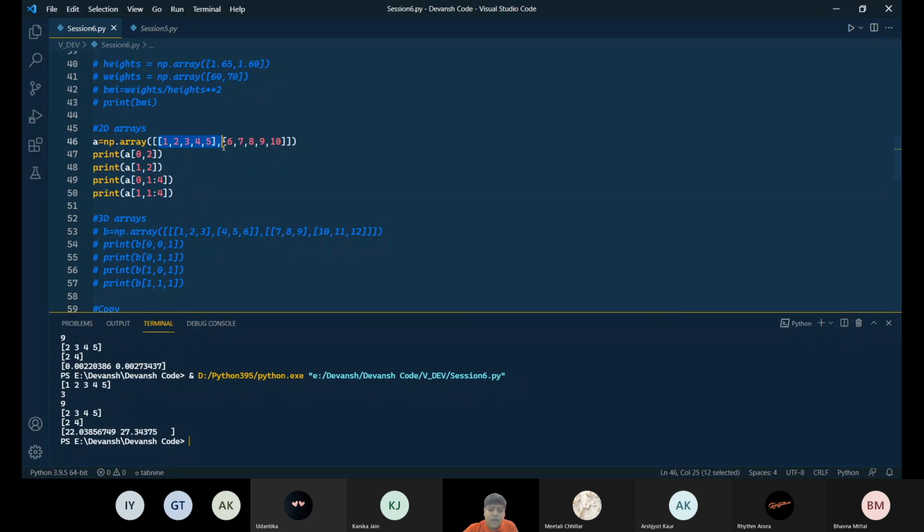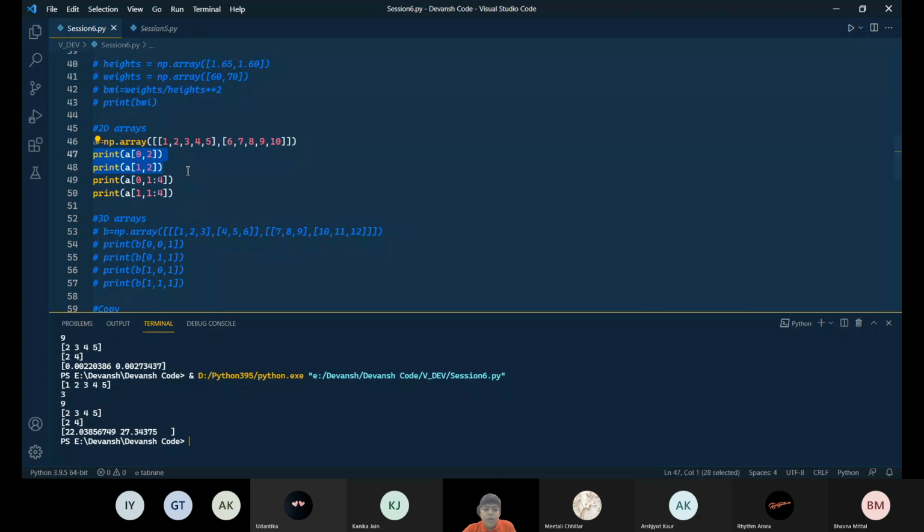This means this is the 0th index, which contains this list or array, and the first index contains this array. As we provided 0, comma 2, it will first go into this list, then go to the second index. Similarly 1, comma 2. Now it knows it has to go into this list and then the second index.